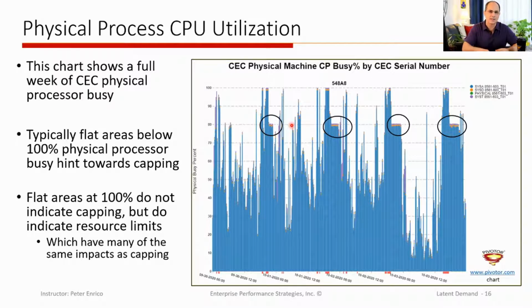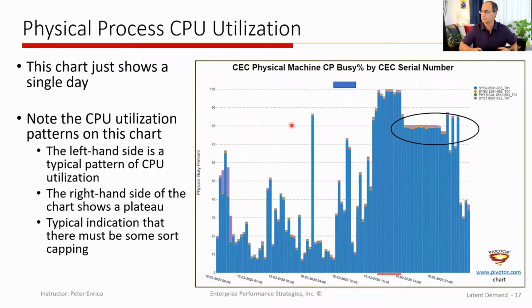It's things like that that you want to recognize and see if it's happening, because that's typical signatures that latent demand is happening. So here it is blown up in the one day. This happens to be October 3rd, which is a peak period day. And of course, we see here again, we're peaked at 100% utilization.